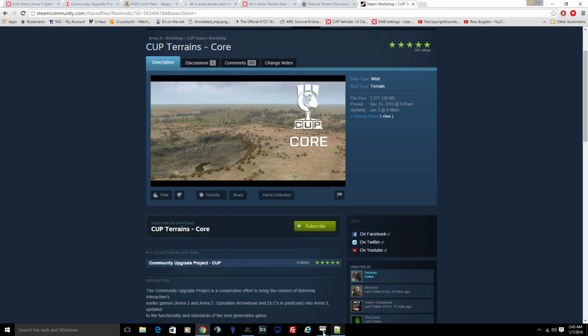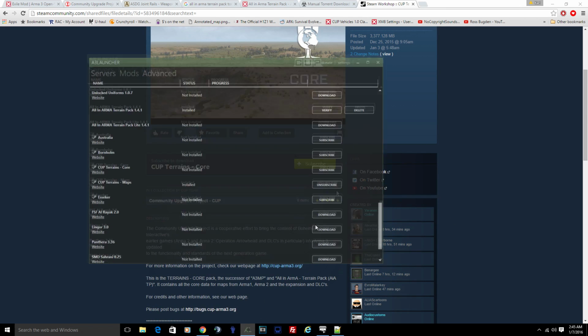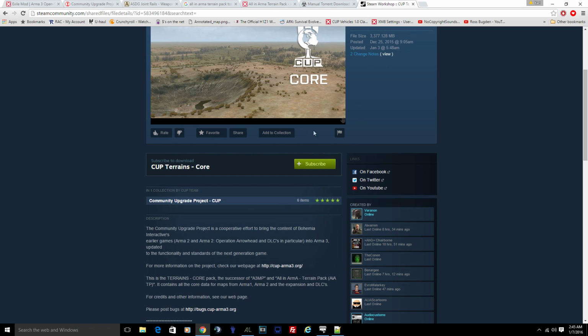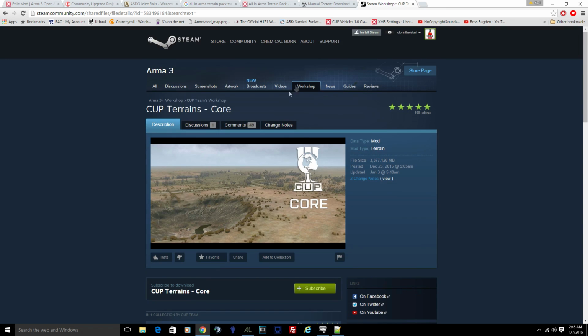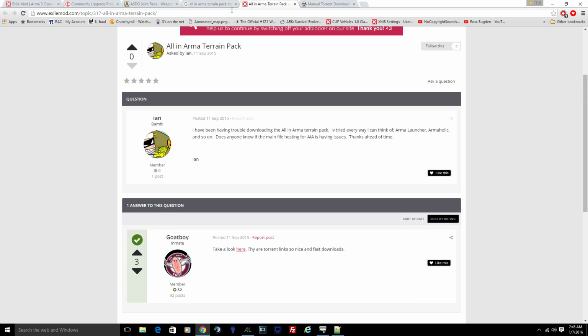And then when you open up your launcher, the basic Arma 3 launcher, it's going to automatically download these once it is open. Like I said, this is also what the A3 launcher does now. Like I said, most everything is moving towards the Steam Workshop. All right, so let's close that.